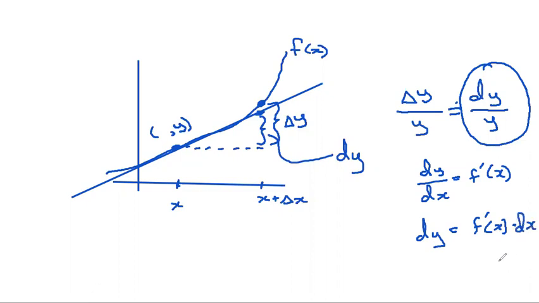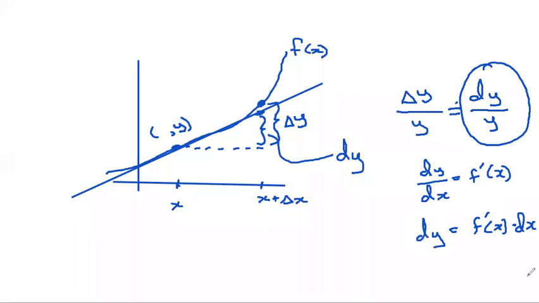Okay, so now if we put all that together, I wish I could extend the page here, but I'm not sure if I can. Oh, I see, there we go, it's a new board. So now I'm going to take this information, and in the part that I've circled up here, I'm going to replace dy with what I have down here, which is f prime times dx. And so here's what we end up with.